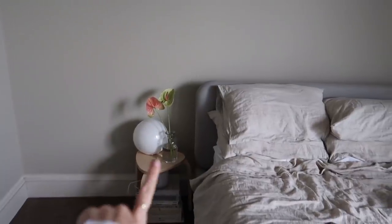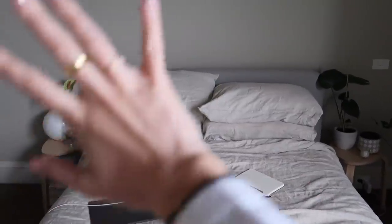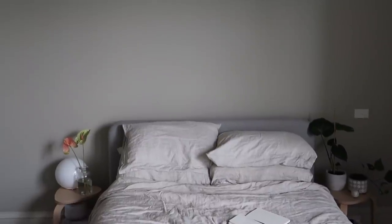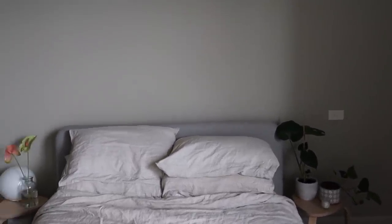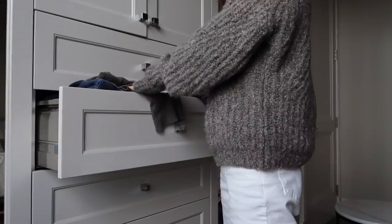I just added in the second bedside table and also popped in a few little flowers to make it look extra cute. This is sort of a temporary setup as I'm not necessarily going to be in this room or this place for that much longer. But while I'm still here it's nice to have my bedroom feel nice, especially given I spend so much time in here. I'm just going to clean out this cupboard — it's currently so full I almost can't close it. Let's see what I don't really need anymore and what I can hopefully get rid of.